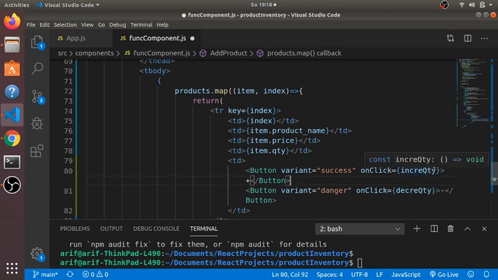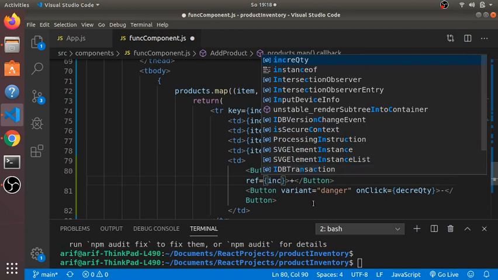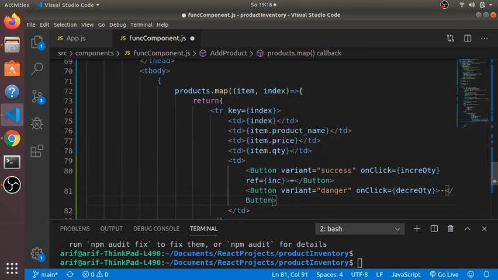So in this case, we can use again the reference or event handler, whatever you like. If you write reference, then you can use ref here, and you can write for increment the value of the reference, whatever value is coming for this one.